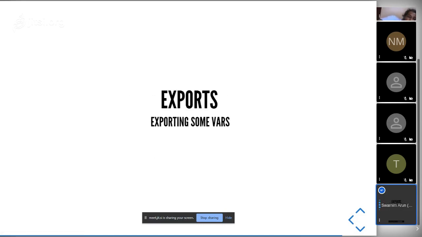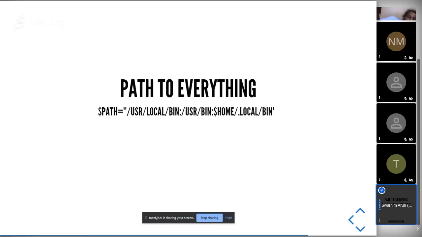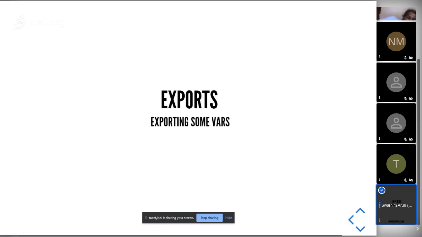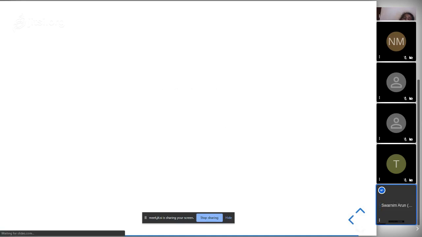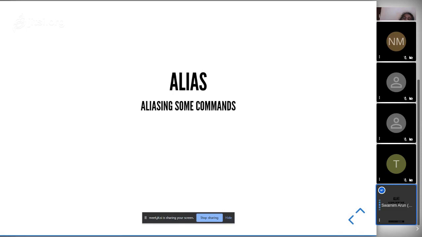And then there are exports. So path is a variable, but how do you get the variable to be known inside a shell? That's through the export keyword. These help you to export variables in the global context, similar to how exporting works in any other language.